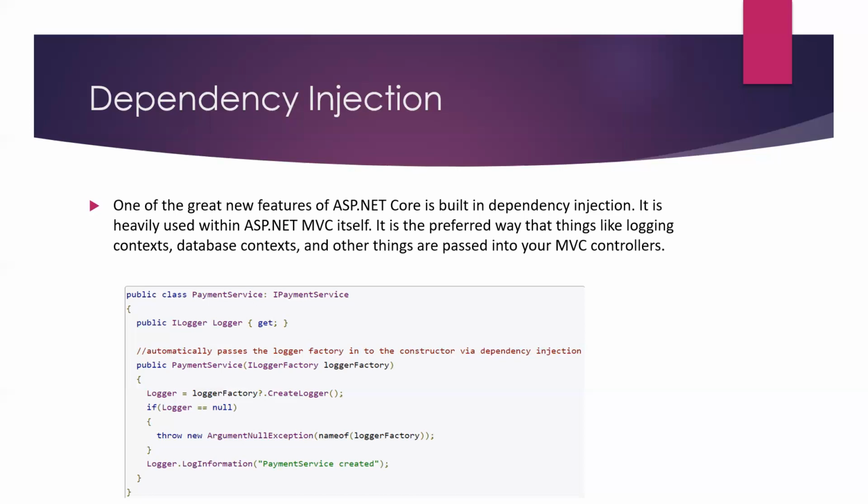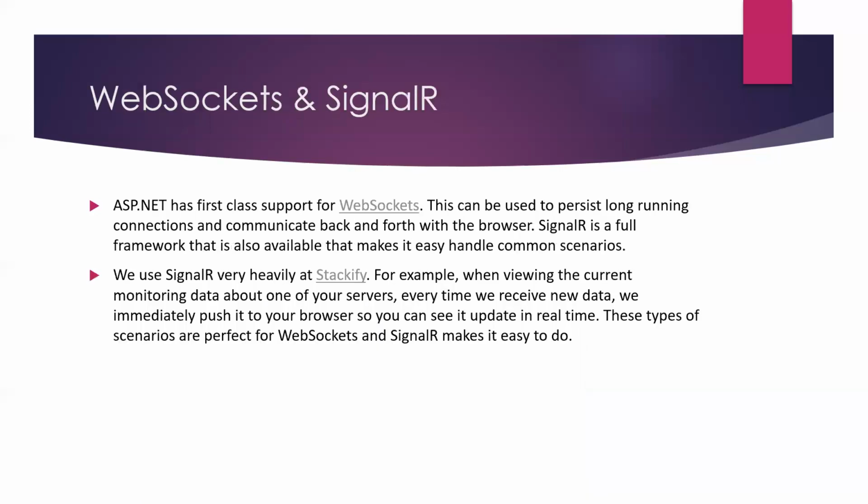All you have to do in this case, for example, if you look at this, is a payment service. They are inheriting the payment service, and there they want to have a dependency on the ILoggerFactory. This ILoggerFactory must be registered in the Startup.cs class they're pointing to. Then they can just go ahead and take it in the constructor, so that the object will be created for you. This is one of the major advantages of ASP.NET Core.